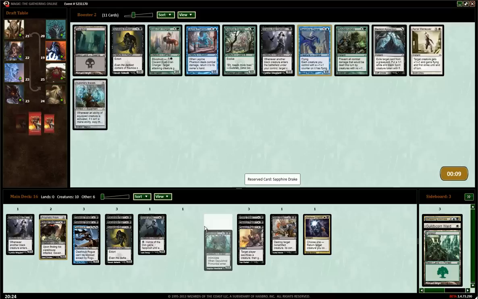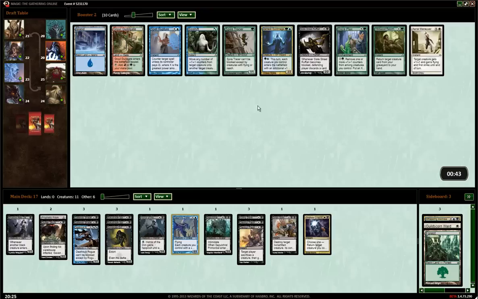Simic nature, with the ooze flux, the combo! Yeah, there's again a lot of good Simic cards. There's a gate in here that's completely off color if we wanted to, but that's not the way to go.